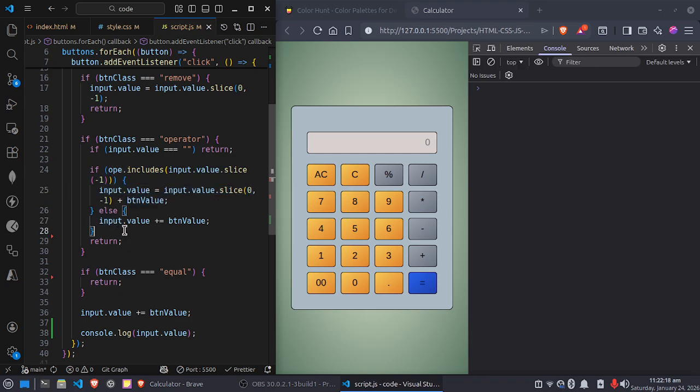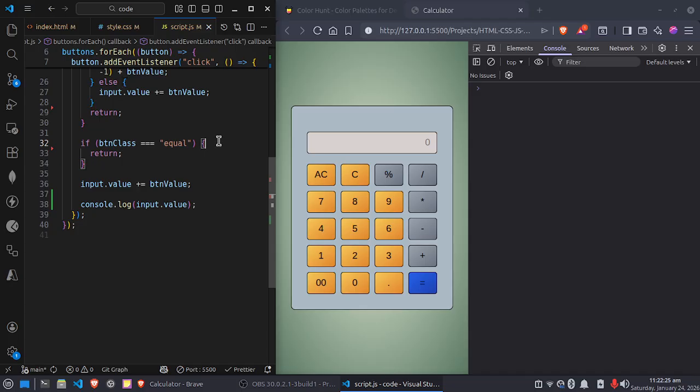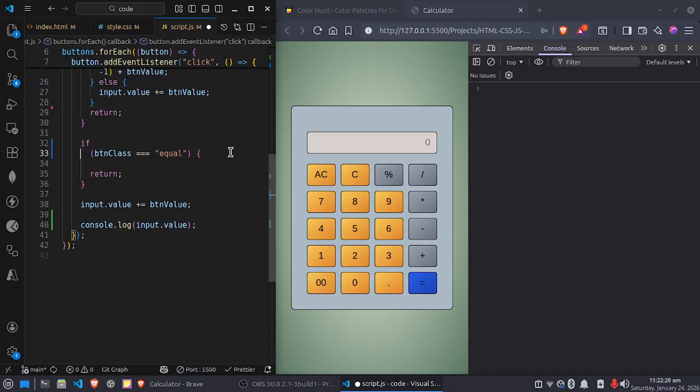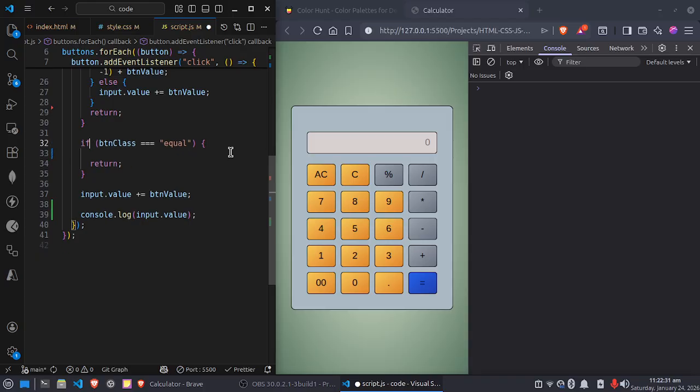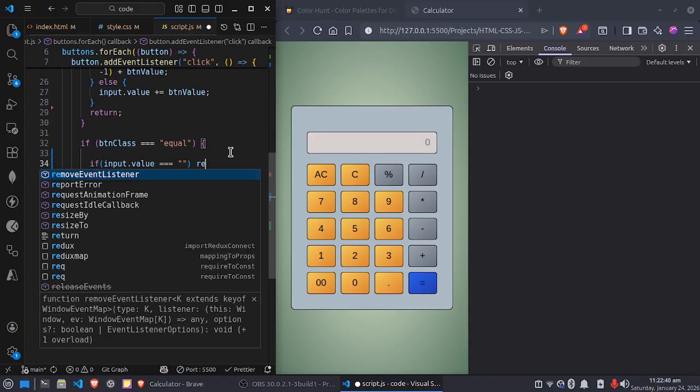for this operator tagging. And now let's come to the last part of this video, when we click the equal button for performing the operation. For that, first, if the input value is an empty string, then just return.